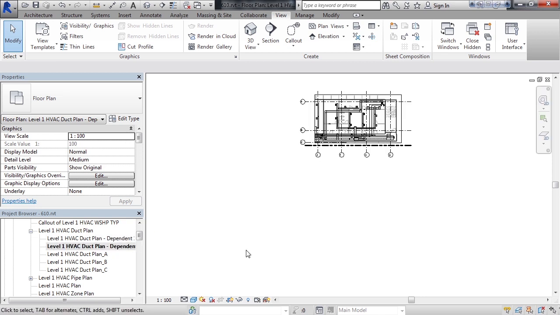As a review, what we discussed in this lesson was the scope box. We talked about what a scope box is. Basically, it's a form of a crop within a view, but the difference is the scope box is assigned at the primary view or parent view, and can then be applied to multiple dependent views, therefore controlling the crop in all of the dependent views by one singular scope box.